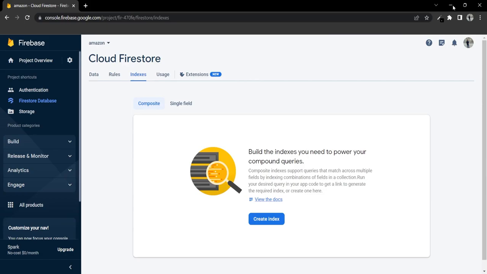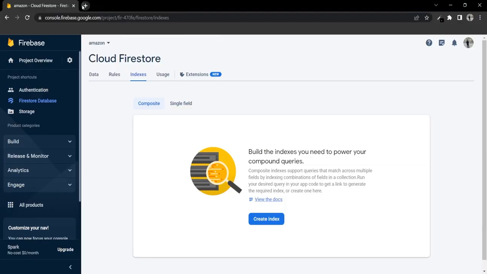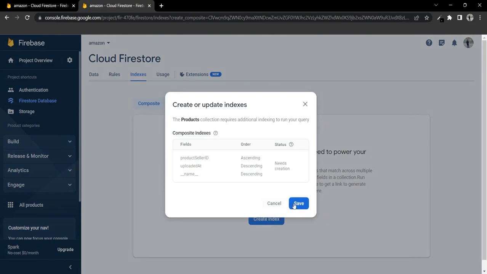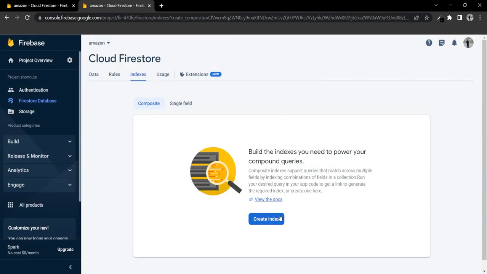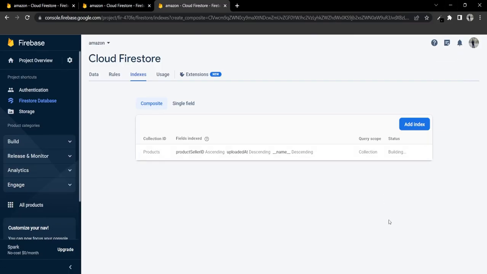So what I will do is simply copy this entire code, go to my web browser, paste it, and save it. As you can see, I have saved this query and currently the query is building.